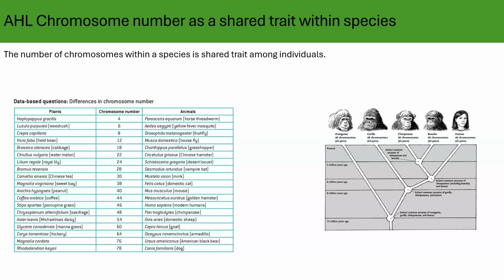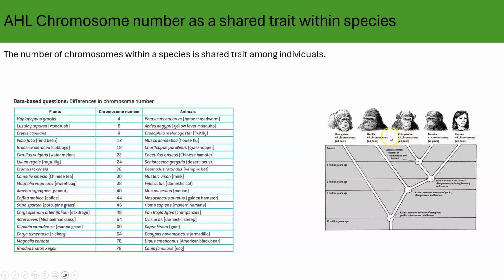Also in A31, we've covered lots of this in standard level, but here they hammer home the idea that the number of chromosomes that organisms have is a shared trait within species. So all the individuals of the same species have the same number of chromosomes. Remember, we looked at the diversity of chromosomes between species, but within species you generally have the same number of chromosomes, barring some errors during meiosis where you would drag chromosomes the wrong way to make, for example, polyploid organisms happen, right?